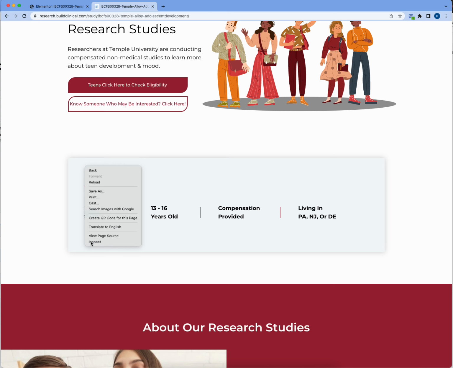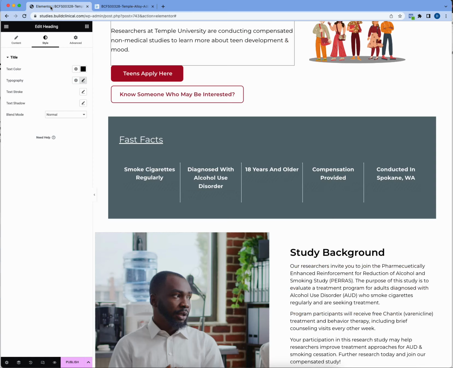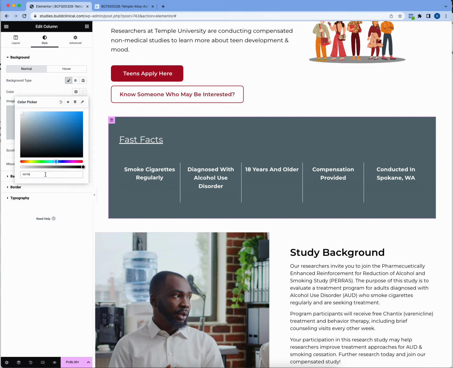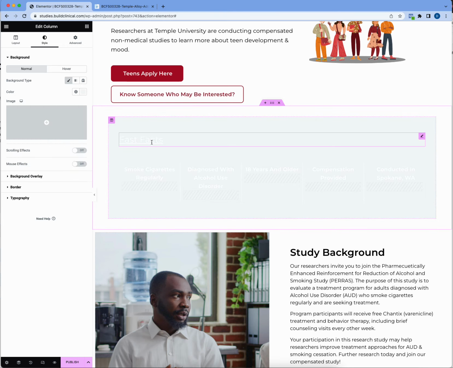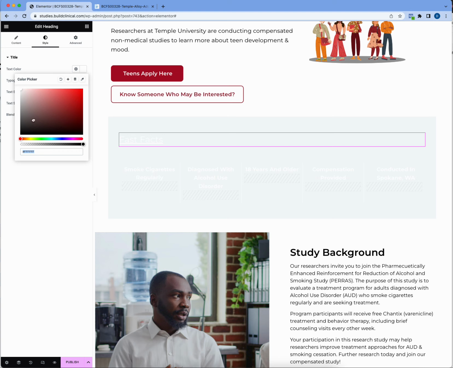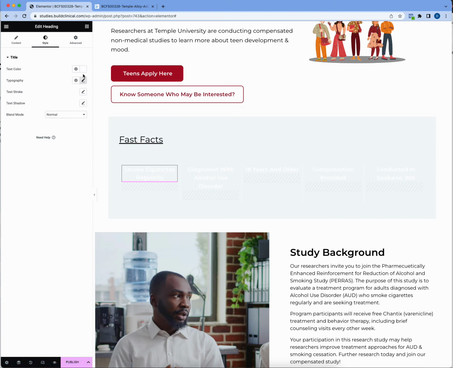Fast facts. This has a little specific color on it. Let's grab that. Go ahead and change the background. Again, I'm selecting this whole column, which is what the symbol is. So again, all the stuff on the colors and things like that is under style. I'm gonna paste that one. And then we also need to go in and change the text. Looks like all of it's just black. So let's do that. And 00 is black. So let's go ahead and change this to black as well.